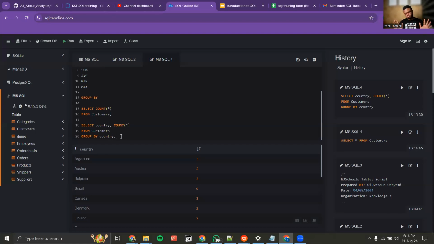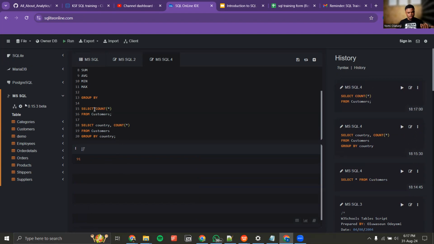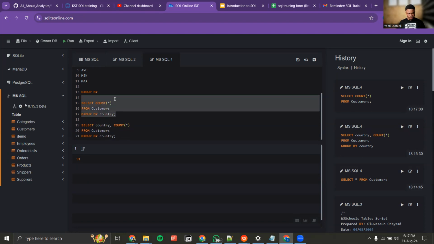So even though you probably don't need this, I've always been telling you, okay, you might need this. Let me just show us something that might be straightforward. We don't actually need a group by in this particular case when I have the counts. But I want to cluster it, even though I don't think it's a practical reason anyway. I don't think I've ever used it. But to just let us know that it's a form of clustering. If I put a group by in this case, it's still going to do the cluster, even though I'm not returning the country.